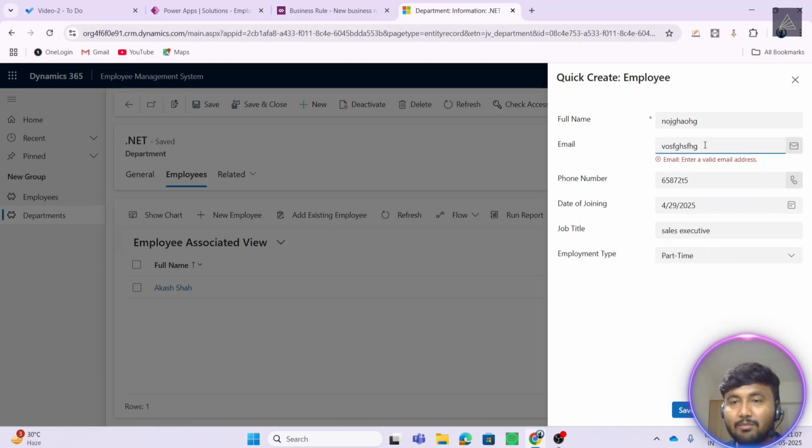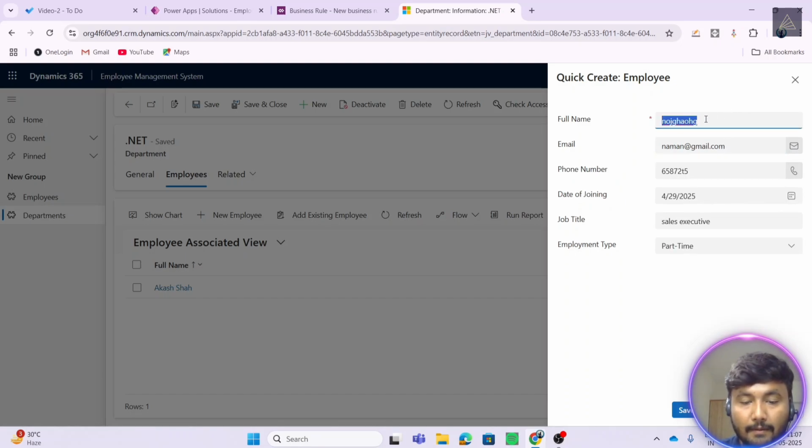And see, it is showing me to enter a valid email address, because while creating the field we had added it as an email address. So let's say Naman should be the name, @gmail.com, and let's also change the name here, and let's click on save and close.